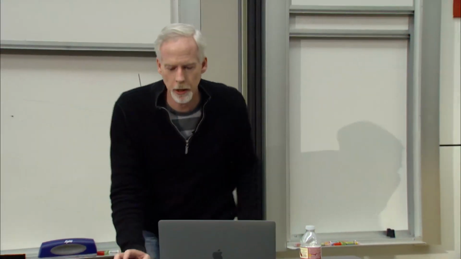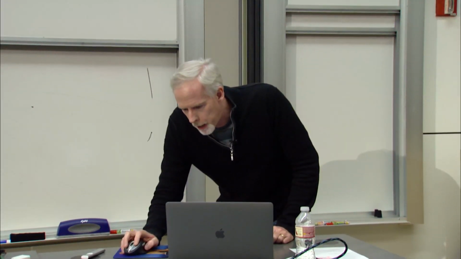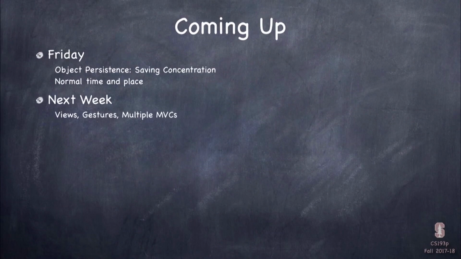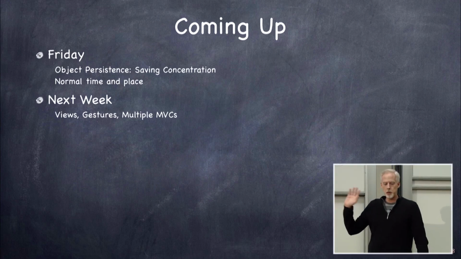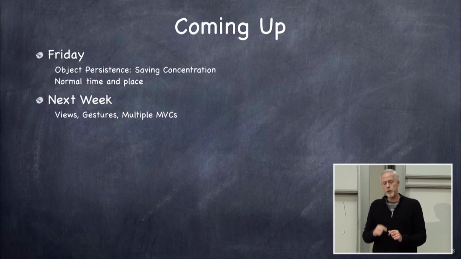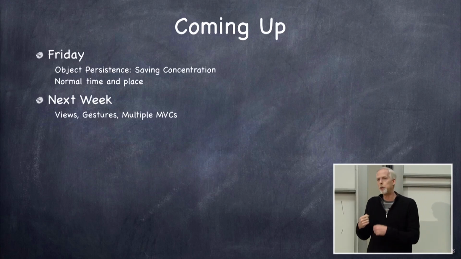Oh, wait, sorry, one thing. Let me go back and just show you the coming up, because there is one thing to note here, which is that Friday we were going to have the optional section, object persistence. We're not going to do that this Friday. We'll do it in a future Friday. We will do object persistence, but in a future Friday. So there's no Friday section at all this week. Next week I will be doing views, gestures, multi-touch, multiple MVCs, all that.